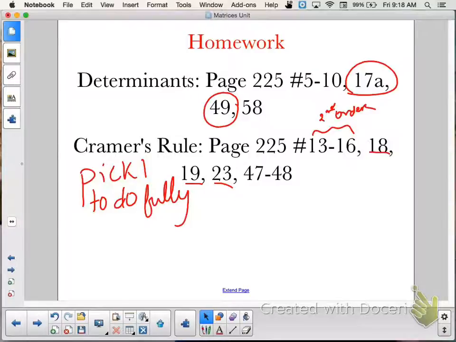I will also on the test give you all of these equations for Cramer's rule, so you can get all of your variables straight, just because I don't want you guys to have to memorize those on top of it being the end of the school year and having the EOI.